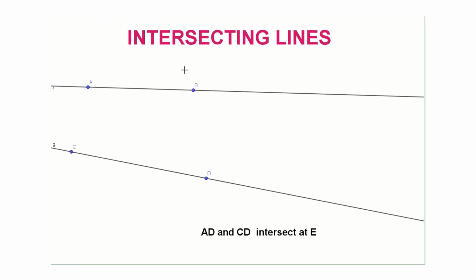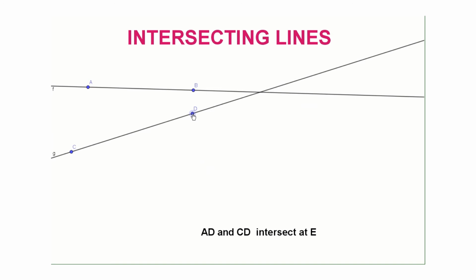When we talk about lines, there are two things which I need to tell you. One is about the intersecting lines and second is about the parallel lines. Now let us see what are intersecting lines. I have two lines here. One is AB, another is CD. In this figure they are not intersecting, but if I do it like this, they are intersecting at this point. Suppose I name it as E. These two lines intersect at a point and the point is E. These lines are called the intersecting lines.